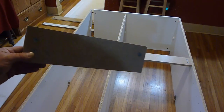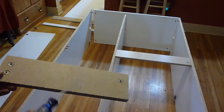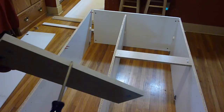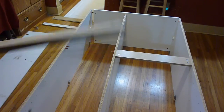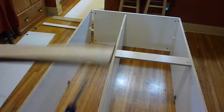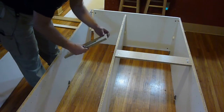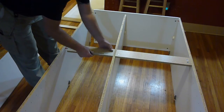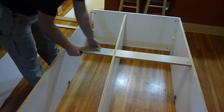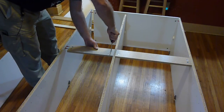Alright, now we got this next cross piece. It's the same as that one right there. Make sure you have the finished edge pointing towards the top and the unfinished towards the bottom. Make sure that this finished side is pointed down, unfinished pointed towards you. Just make sure that those are all where they need to be. This one goes here. Not going to tighten the toggle bolt on this. Yeah, I'm going to go ahead and tighten this one down.